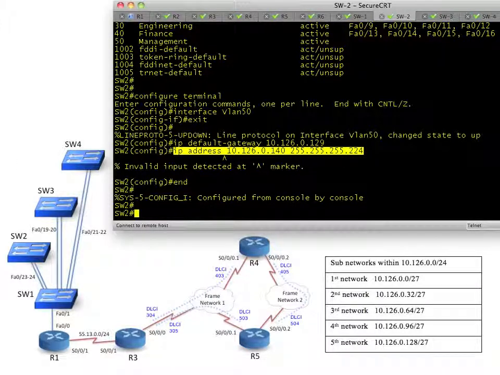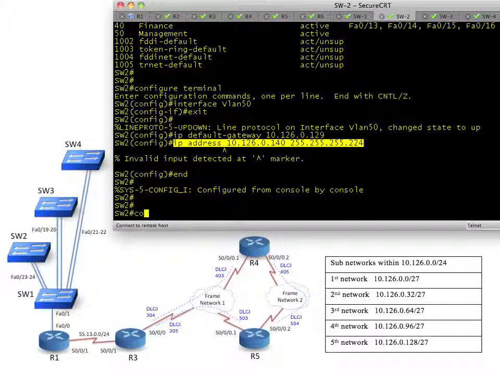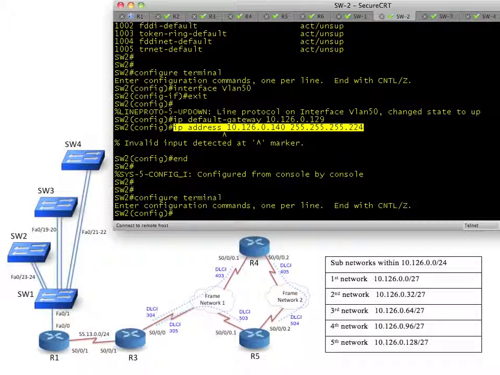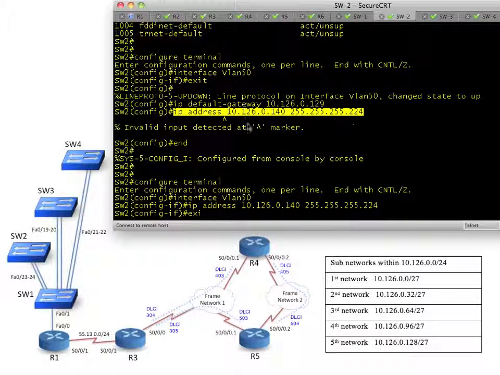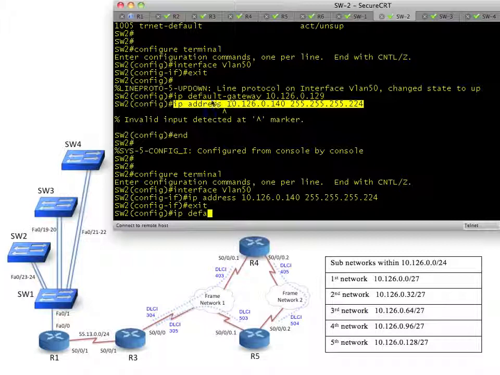So let me clean that up. One of the things I love doing is that whenever there is an issue like this where I totally just plugged in a value like the IP address wasn't in interface configuration mode, and that's what caused my problem. So let's go fix that. On switch 2, we'll go back into configuration mode, interface VLAN 50, and in interface VLAN 50 I'll put in the IP address. I wasn't even paying attention when it gave me the error, and we'll put in the IP address of 140. And I know the default gateway command, or at least I think it took, so I'm going to put that in again just for grins.